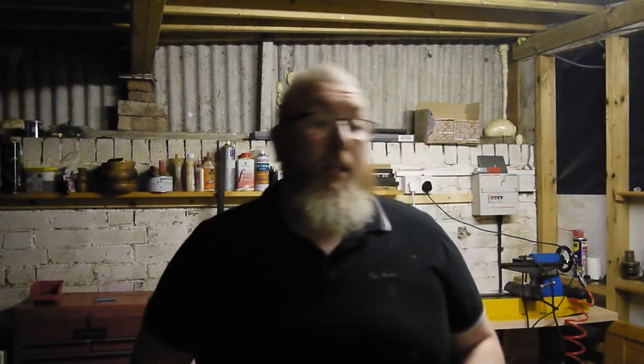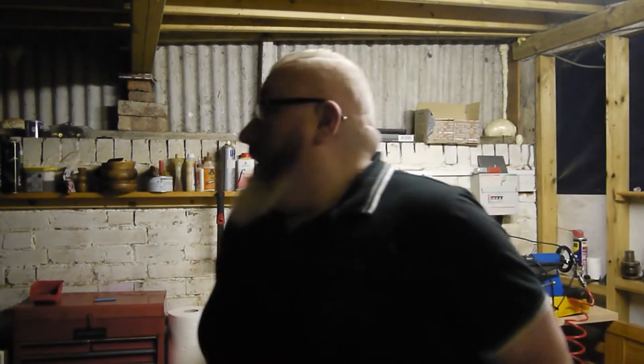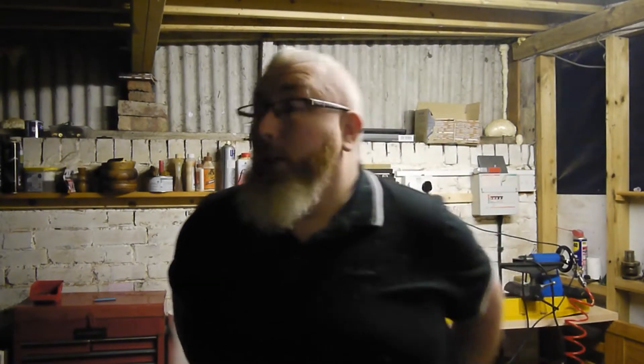One downside of aluminum resin, which is lovely to turn, is the bubbles. So I needed to get rid of the bubbles. The best way to do that — especially because of the cure time — this opaque one has a working time of two minutes and a demolding time of seven, so that's going to be bubbles galore. We need a pressure pot.